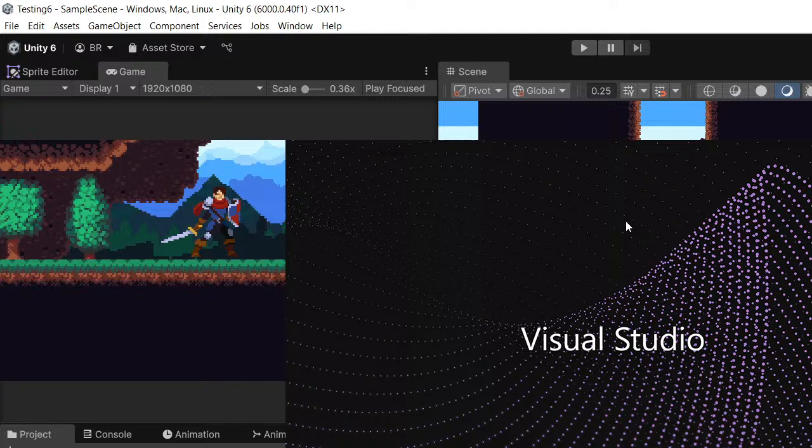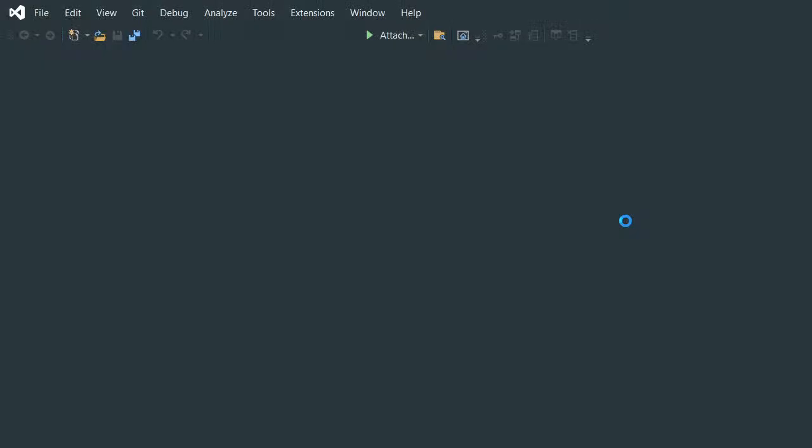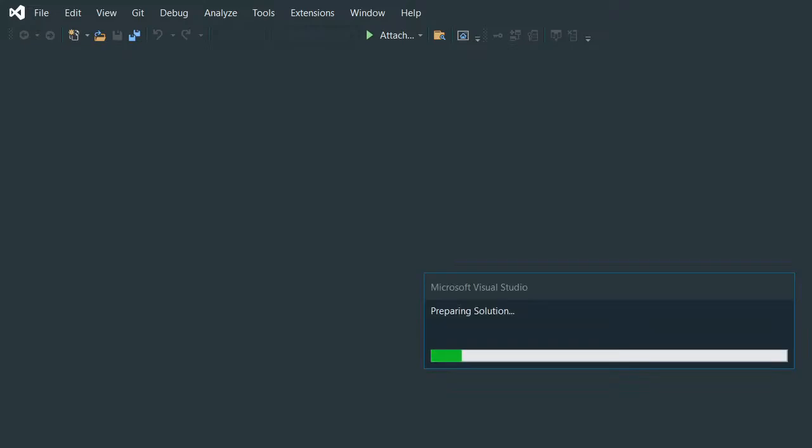We open up Visual Studio. This is Unity 6 I'm using.